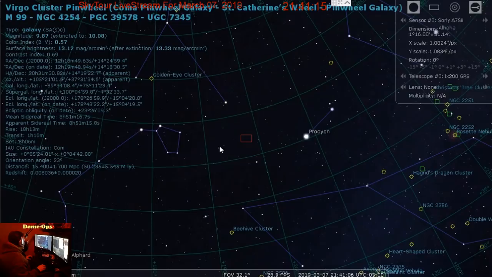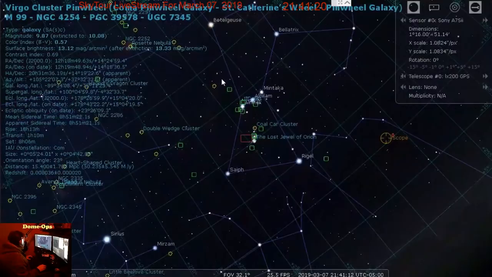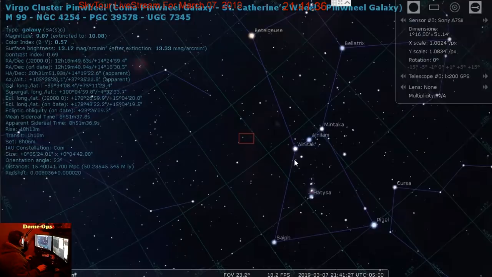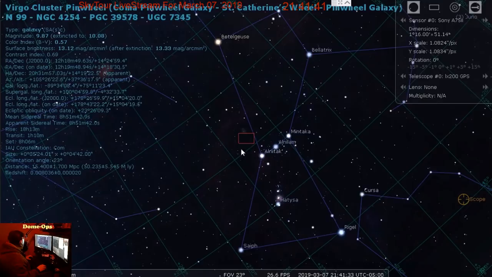But okay, let's go back to where we are in Orion. This is where we are. We're down here. If you wonder where Orion was, of course, here is where we're looking. Okay, we have Orion here, which is these four stars. We have Betelgeuse at the top left, Bellatrix, Rigel down here, and Saiph, and then Alnitak, Alnilam, and Mintaka, which are the central belt stars. This is the view of our telescope right here, and this is down below the belt of stars.